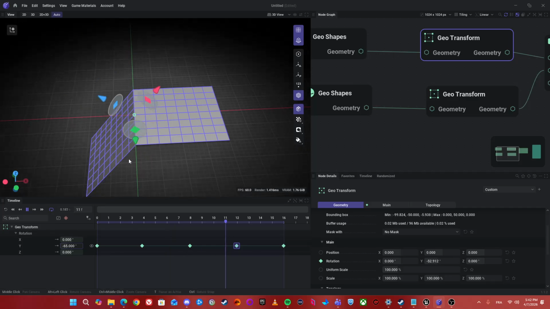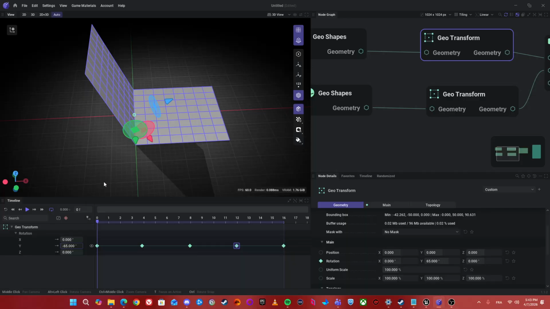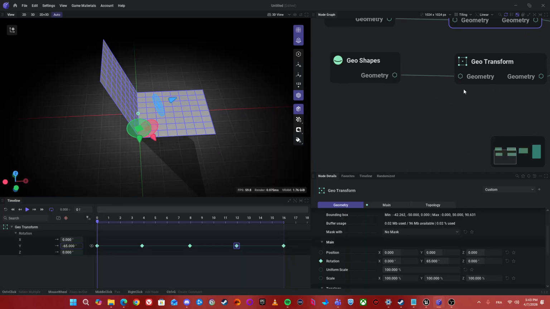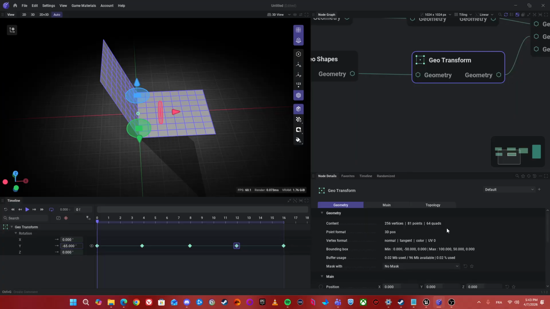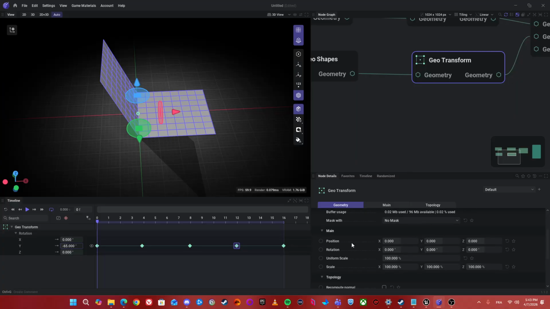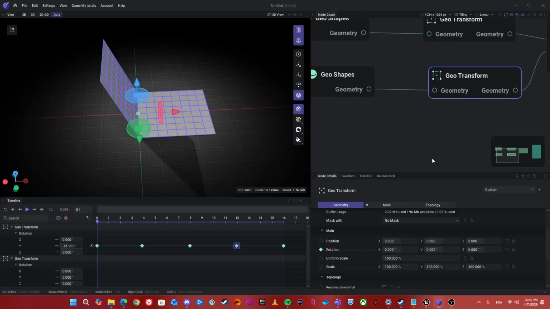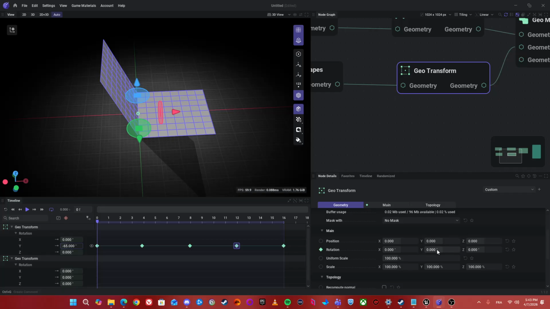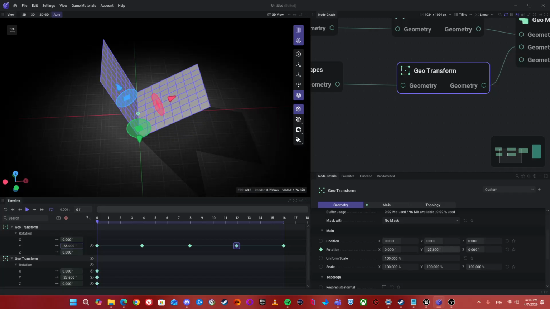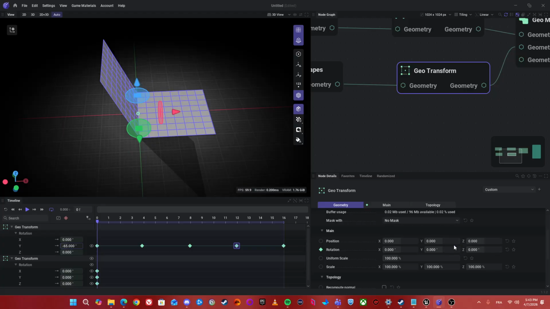So there you go. First wing is done, so let's just go with the other one. So rotation, and this one should be the reverse, so it should be in the negative or up. So let's just go with that.